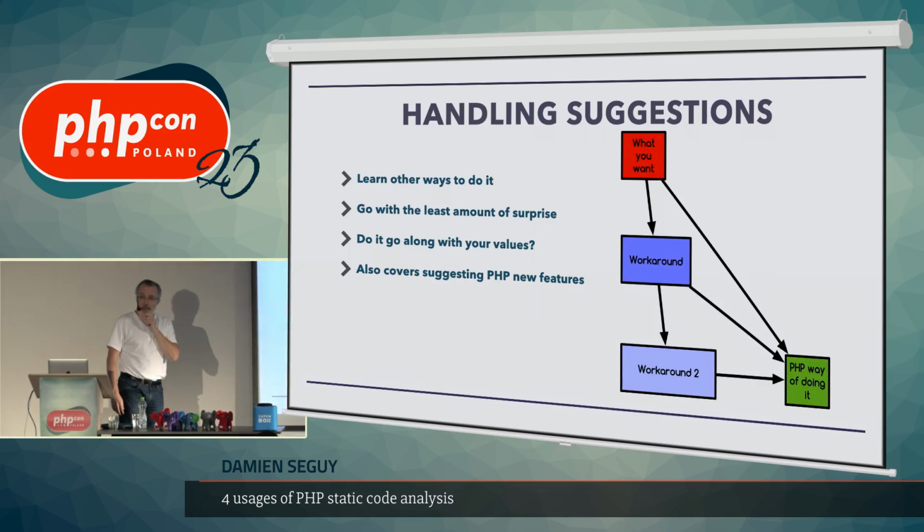How does that work when you have, I would say, a native PHP feature that you don't know about? Well, you're going to do exactly what we did in the first code, right? You're going to write a workaround, the foreach. And then either you don't know about it, or you learn something more, and then you're going to fix that workaround by doing another one, and maybe fix again. Or in the process, you will learn something that says, hey, of course, you can replace that whole loop by array_keys, and that's it.